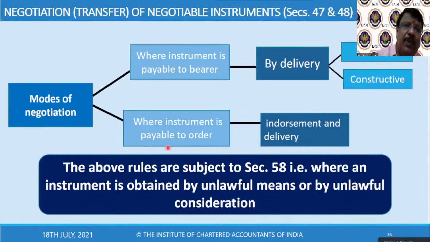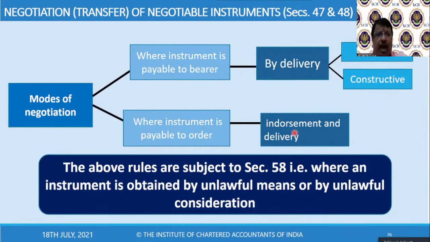Where an instrument is payable to order, actually you can even say it's actual delivery because the agent is you, qui facit per alium facit per se, but still, since it's not directly given to you, it's constructive. So in the case of an instrument payable to order, there is a need for endorsement and delivery. Means what? The instrument should be turned and on the back you should write the name of the endorsee and sign.